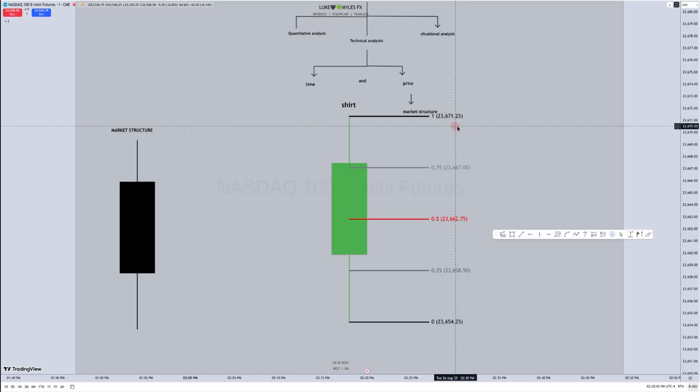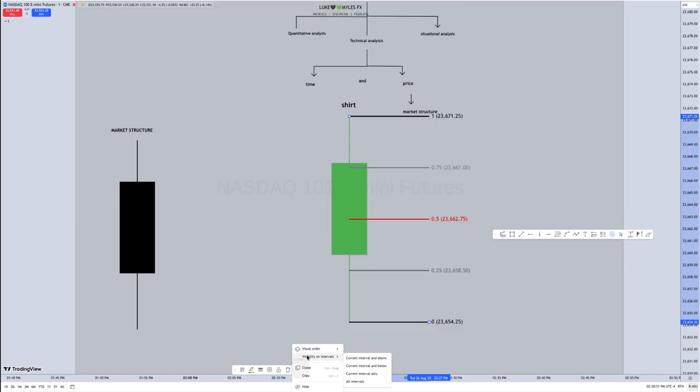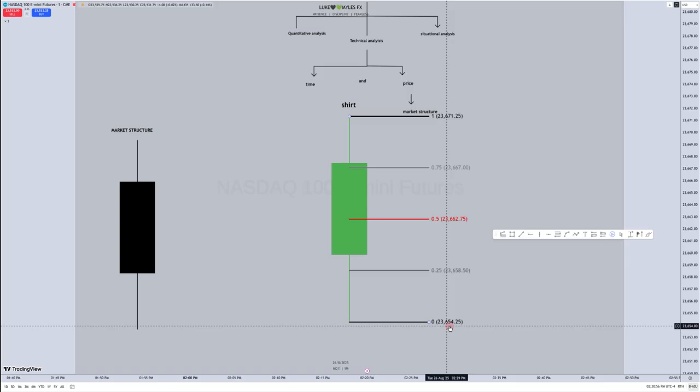If you were to buy this chart, the price that you would want to buy it at, the price that would be so conducive for you to buy it at, would be the lowest price. So if I say that there was a time where the price of the chart was at its lowest at 23654 and its highest at 2367, where would you want to buy it from? You would want to buy it when it is at its lowest or near to its lowest. You understand? And if I'm to sell it, I would want to sell it to make profit.